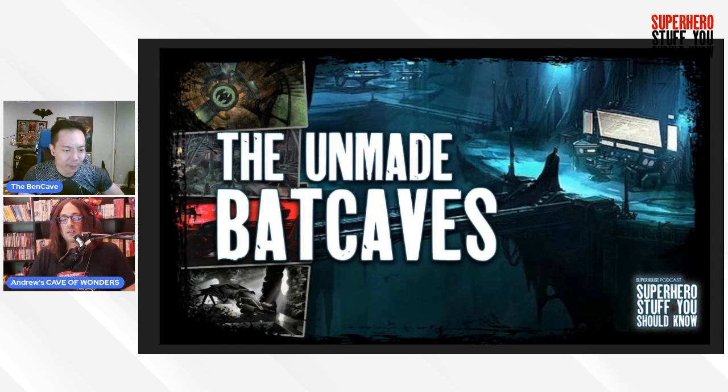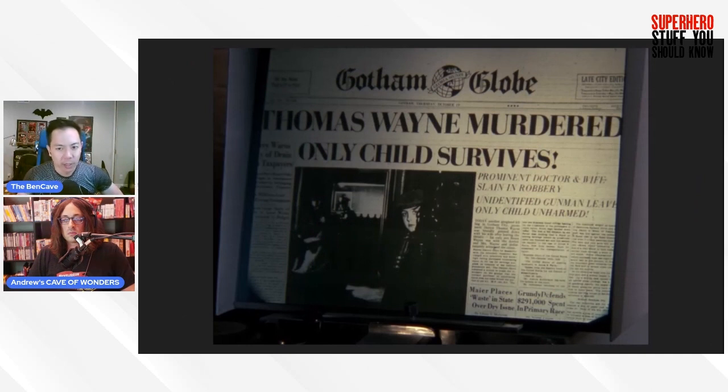In Sam Hamm's Batman 2 — an early version of Batman Returns — Alfred is in the study and opens a drawer containing the newspaper of the deaths of the Waynes, the same Gotham Globe we saw in Batman '89. Underneath that newspaper there's a switch that opens a secret bookcase leading to the stairwell down into the Bat Cave. It's cool because that article played such a big role in the first film, so it naturally appears again in the second script.